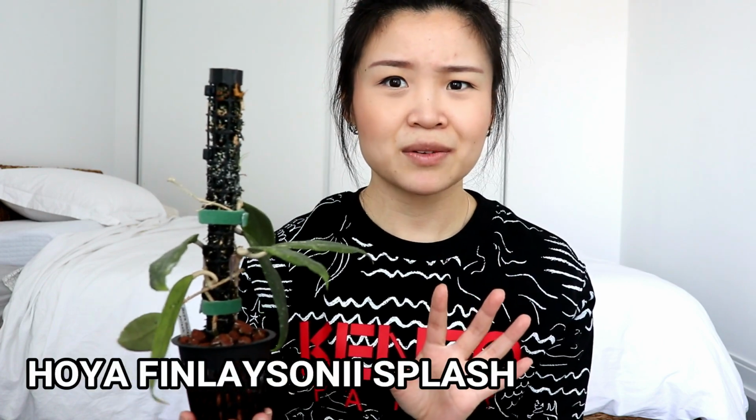Next up, this one is not as veiny. The older leaves are veiny, but the newer leaves are not as veiny. But I will still include it in this video, and it is the Hoya FINLAYSONII 'SPLASH'. So not the regular FINLAYSONII, but the splash one.